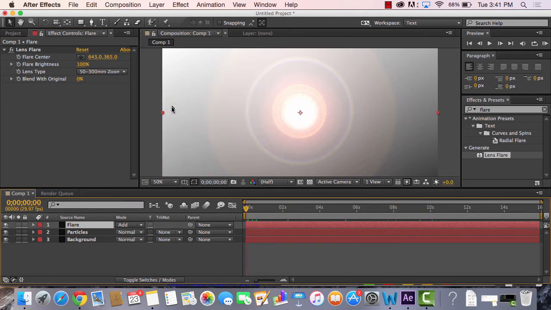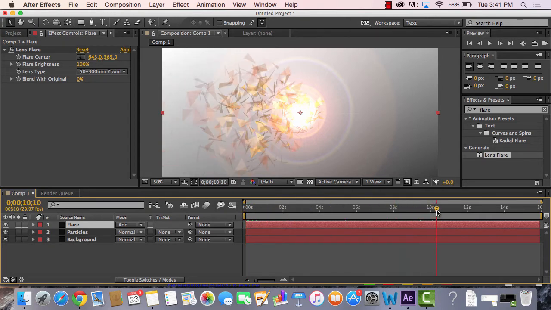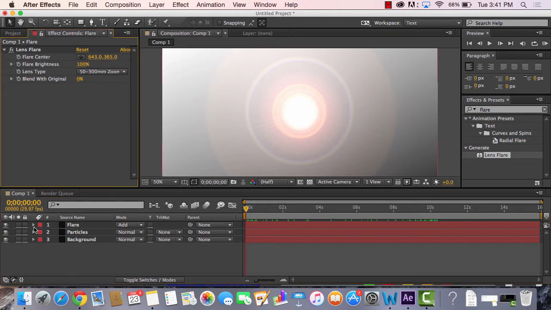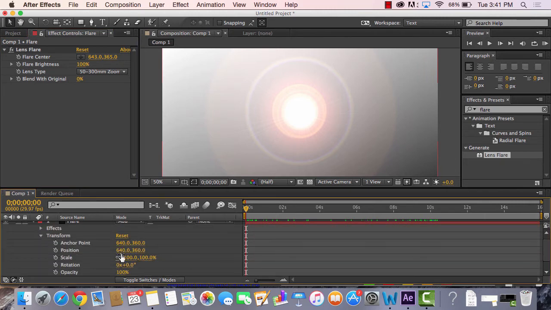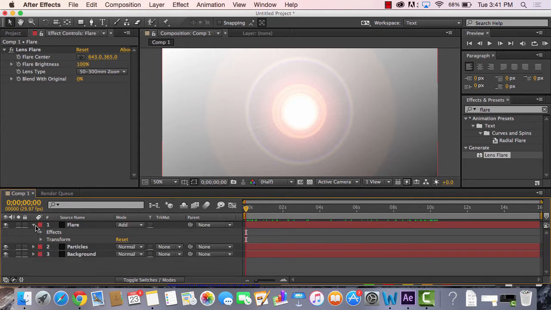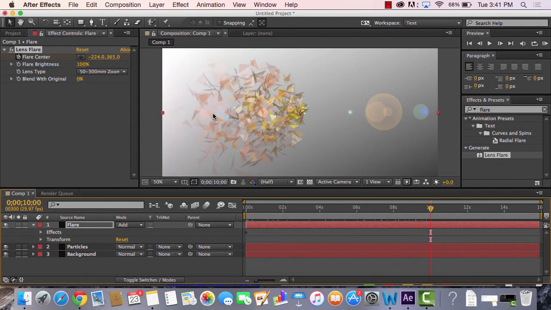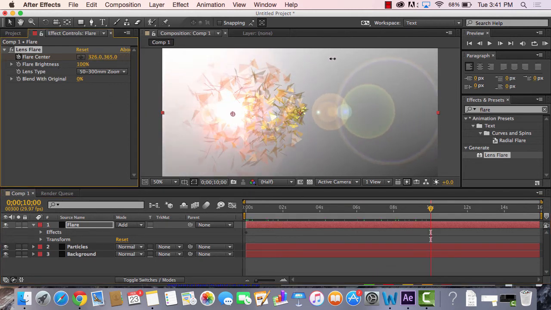What we would like to do is to have the migrating birds text and all this effect moving left to right with it, and then gradually it should go away. So from 0 till 10, the flare effect should also be moving. So what we will do is let's select the flare. You can animate the flare center from here or on its transform and its position. So you can do both things together. Since you know transform already, let me just show you how to make the change from the flare center. Just animate this from here and move it to here so that you cannot see it, and by the time it reaches about 10, you also bring it about the same position where the other effect is.